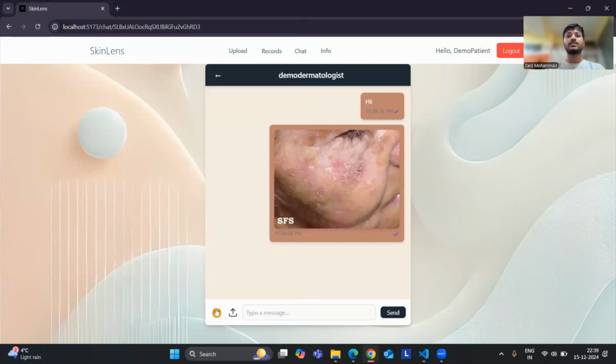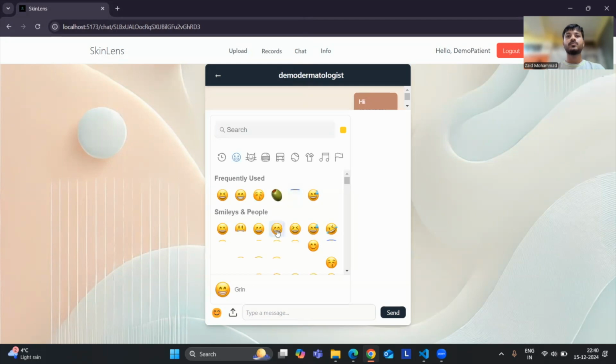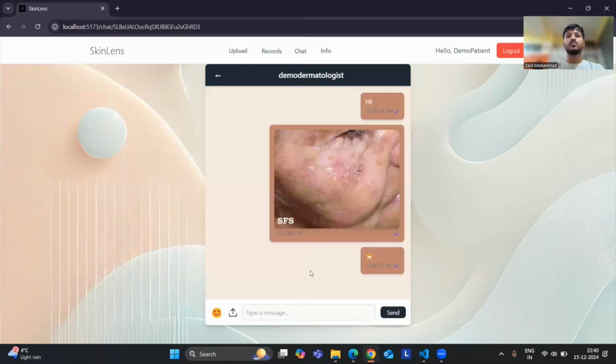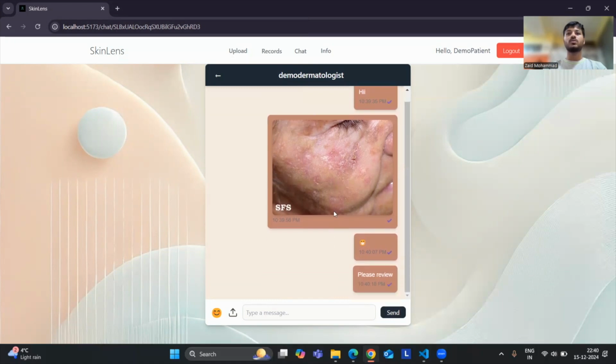You can send, and let's send an emoji. And let's text, please review. Click on send. Now we have sent four messages to demo dermatologist.